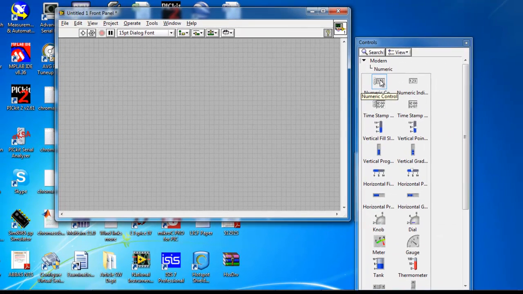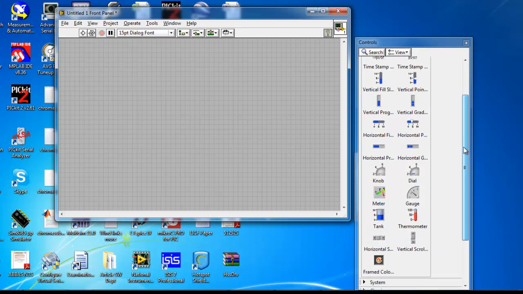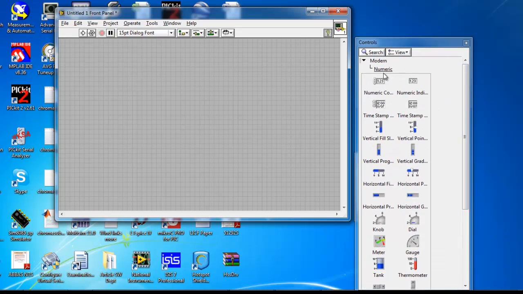The numeric subpalette allows us to put in numeric controls and indicators and observe numeric quantities. As you can see here, these come in several shapes. You've got the simple numeric control, in which you can enter numbers by just typing into them.